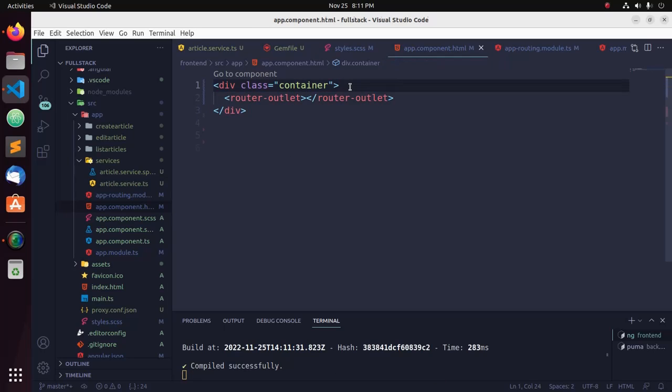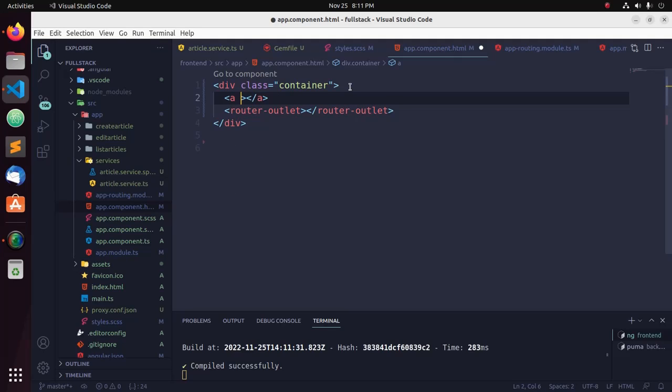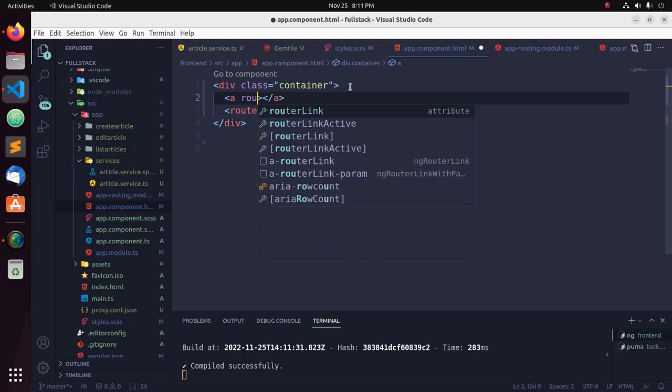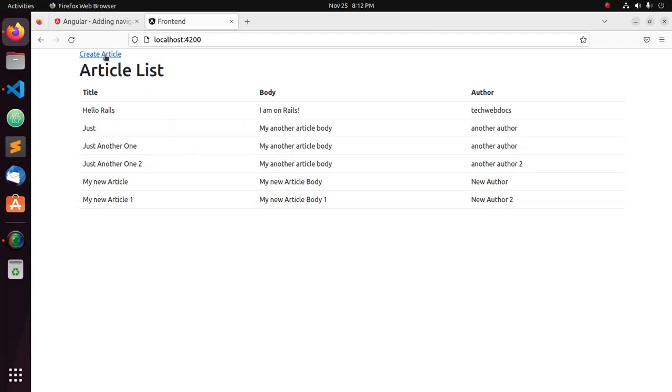Okay, now I'm going to add a navigation. Use an anchor tag, and then add routerLink here. Enter the URL path, create-article. Okay, now save this file and click here.